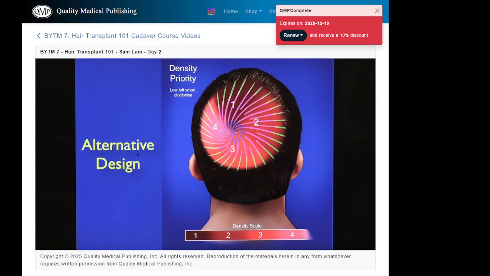What if they have a whorl that starts down here and you're stuck with going low? Well, now 1 is arching up over that whole area because now the whorl is low, so I need to come up and cover the crown. It's no longer high, and it's going clockwise, so it's covering this way. 2 is covering most of the crown, 3 is covering less crown, 4 is covering almost no crown. So I would put more density in the 1, 2s then 3s and 4s.